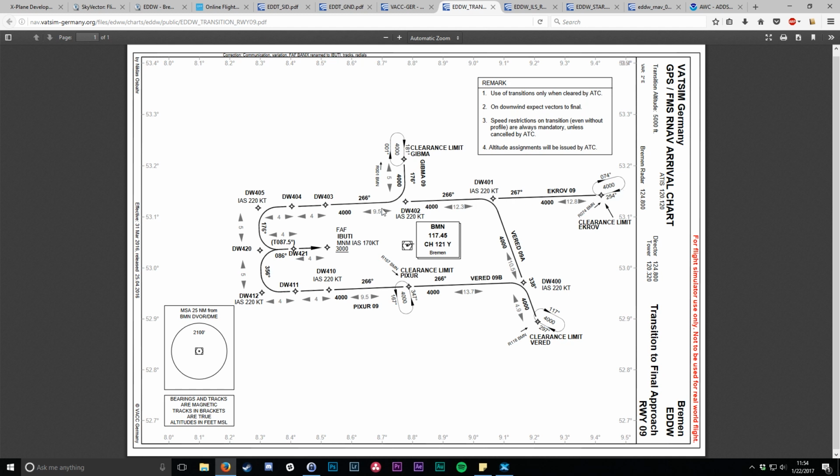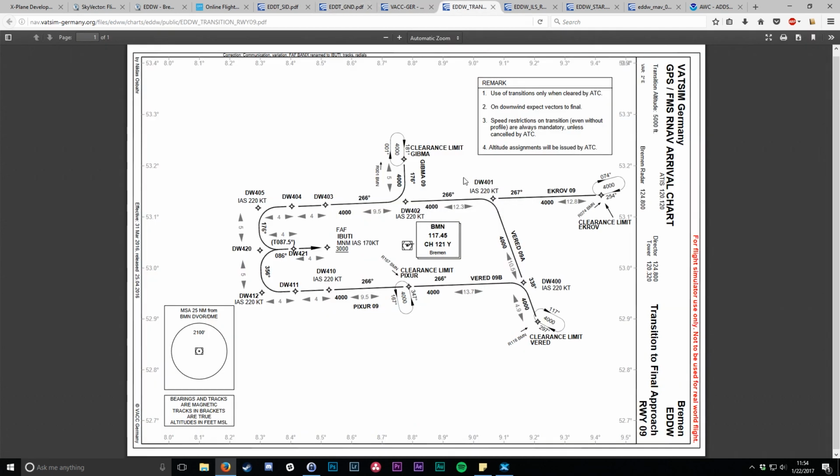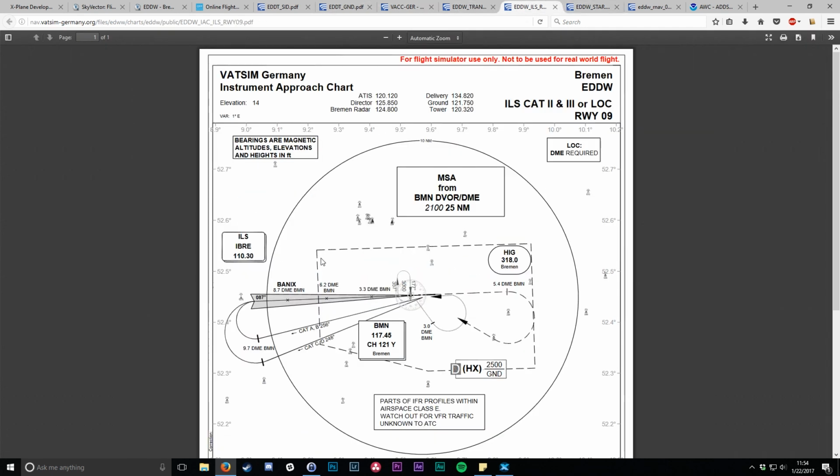So this is basically what we're going to be doing. This turn right here, and we're going to end up right here, lined up with the runway. And it's going to be runway 09er, obviously.